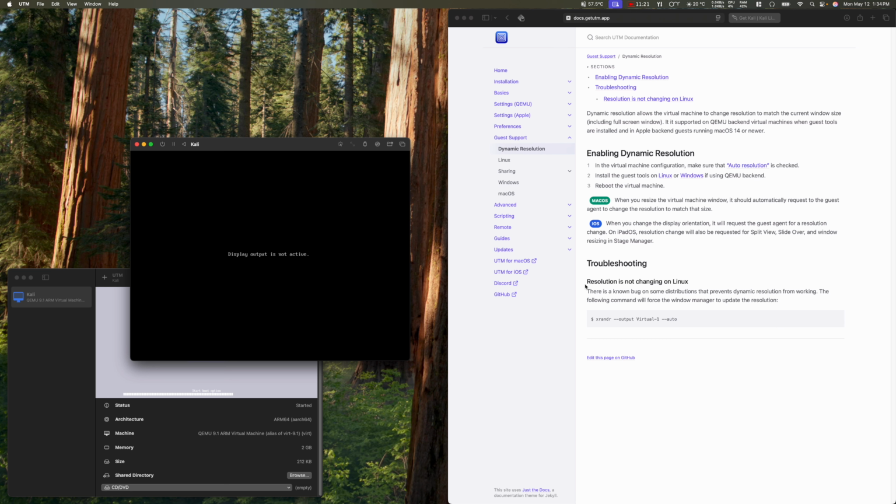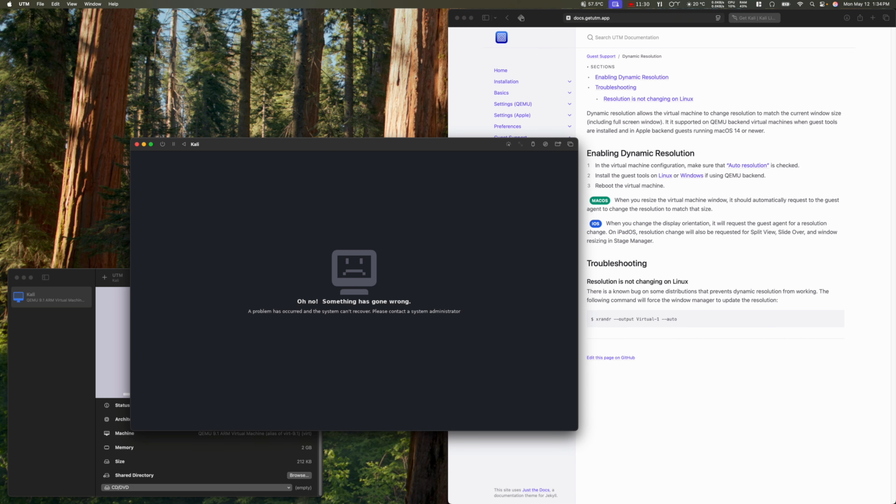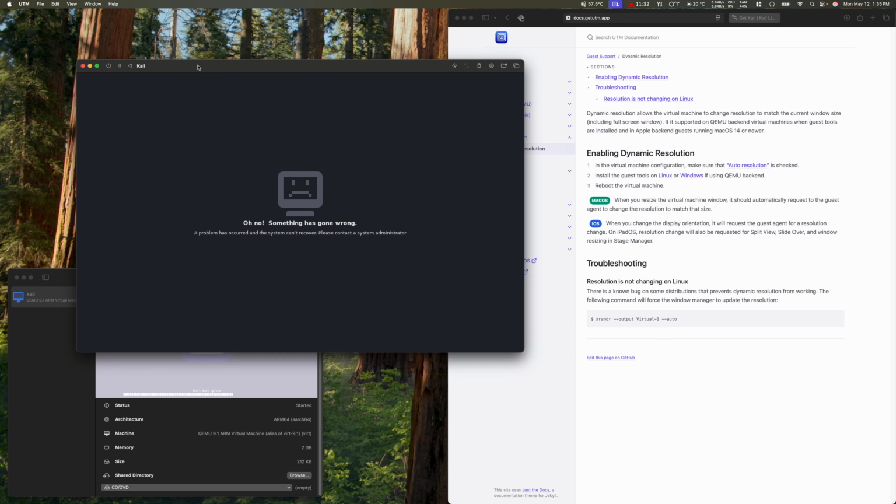I mean, this is kind of why I went with Parallels before. I spent a lot of time troubleshooting, getting it to work, see what I mean? Like, updating was a problem. I don't even know what's wrong here right now.